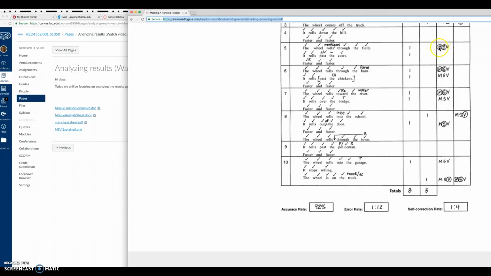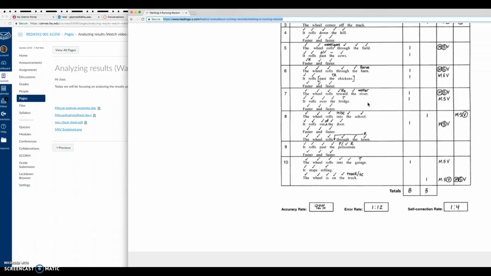Sometimes they can cross over there. Let's look at farm. Visually it does not look the same, so that's why it's not circled. Does it mean the same? Farm, barn, this is where it gets a little subjective, but in essence, yes. So they circled M because yes, it means the same. And structurally in the sentence, does the word farm, if you put that in place of barn, structurally make sense? Yes. So they circled S. So that's how you find the M and S.